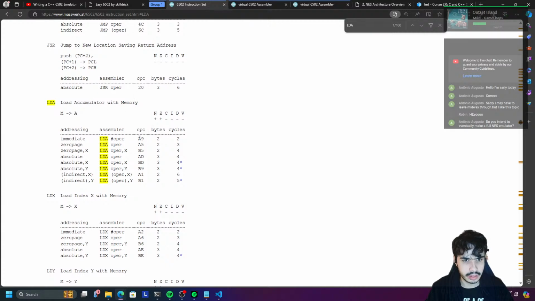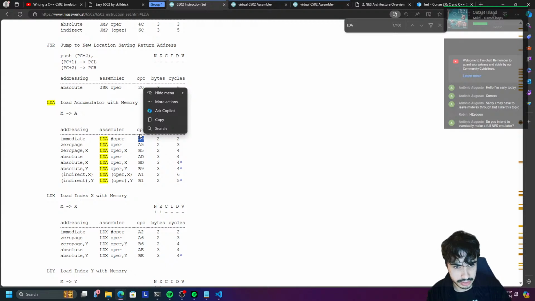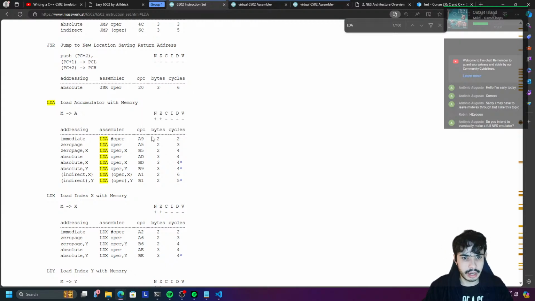So immediate mode A9, we know what we should be reading from the binary file, from the ROM itself. And then how many bytes it takes overall, so that includes the opcode and then the bytes. And the cycles is also worth knowing because we're going to have to implement timing eventually, so it runs at the same speed as a real 6502 processor would.